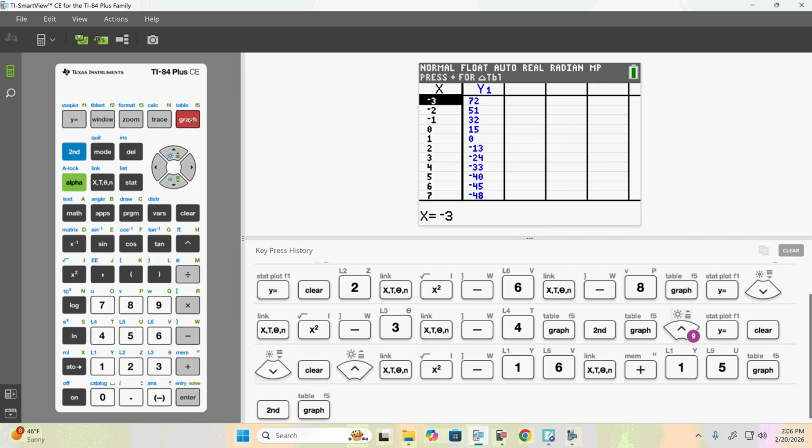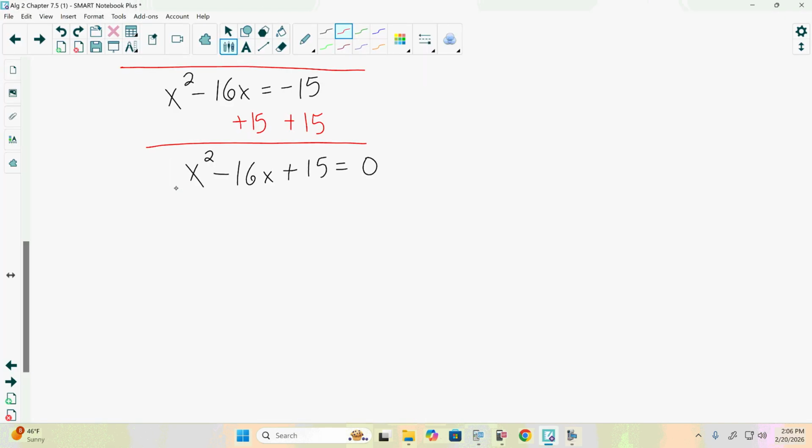What are the factors of 15? Because we do have 3 and 5, yes? Or 1 and 15. Well, negative 15 is not a solution because it's not 0. But when x is equal to 15, the y value is 0. So the solutions are x is equal to 1 and x is equal to 15. And because neither one of those is a restriction, they both work.